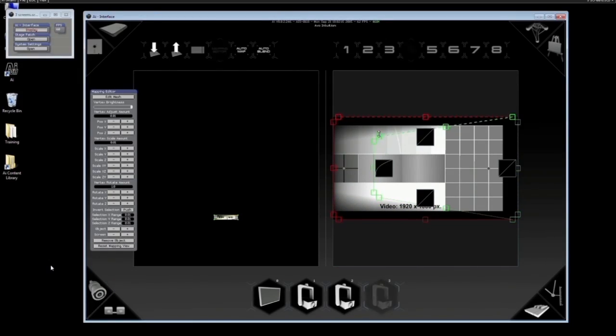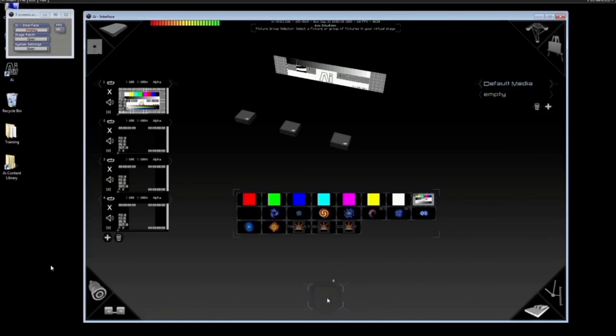If I do need to, I can adjust the shape of the blending area to make wedges, but that'll be more suited towards domes and the like. For this particular project, we don't actually need that. So I'm just going to pull those out of there. So there we have our 3 projector soft edge blended wide screen. And now we can just go back to our performance page and we can trigger our media as desired.